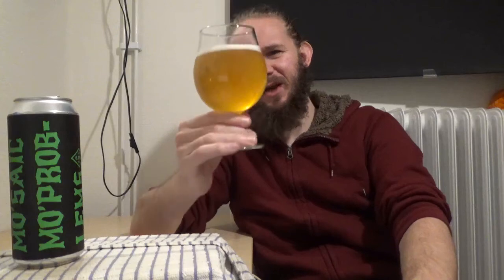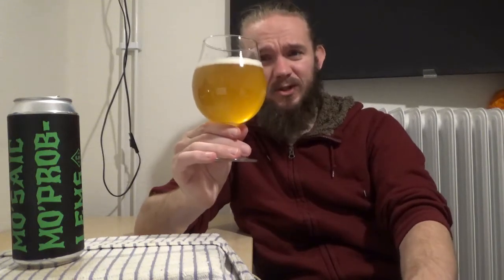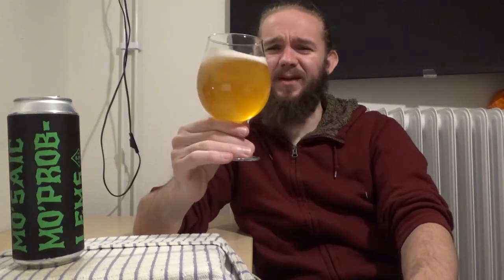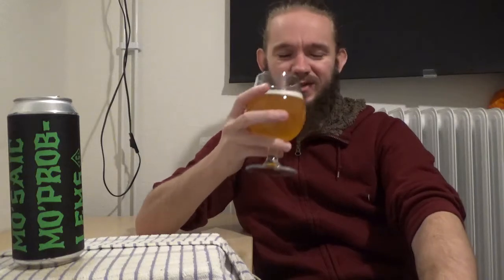So we can't really say exactly what style of IPA it is, but it certainly looks lovely, and I'm just very curious about this one now. So nothing surprising about the appearance of this one. Let's take a closer look at the aroma and see how we get on.